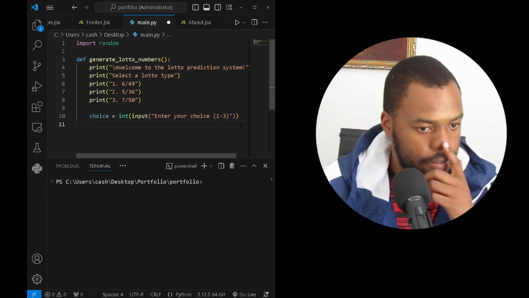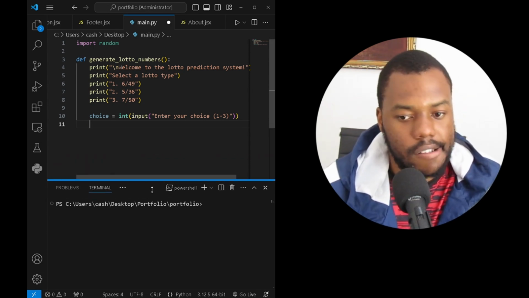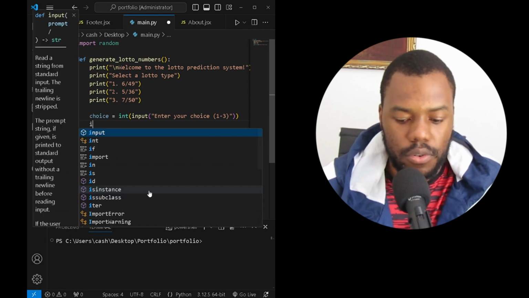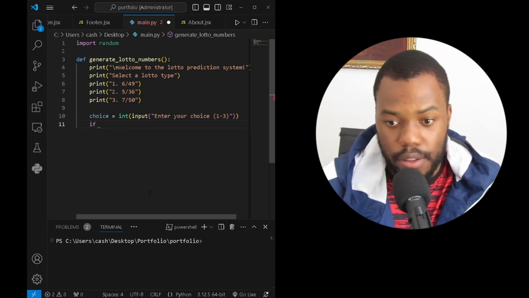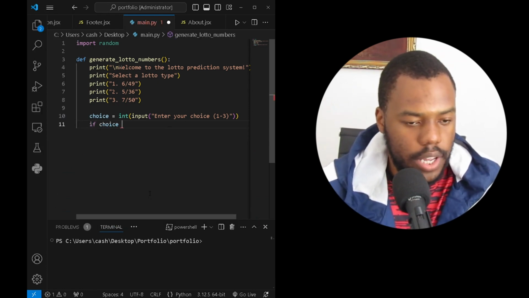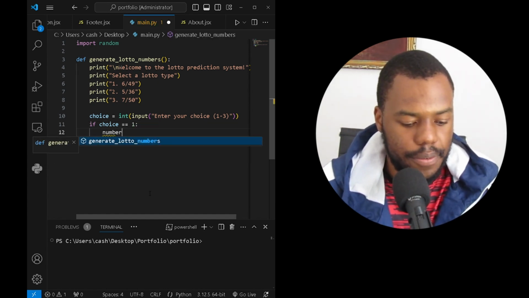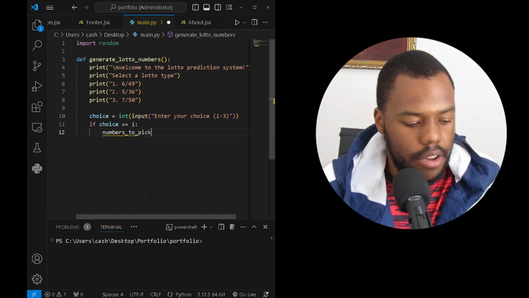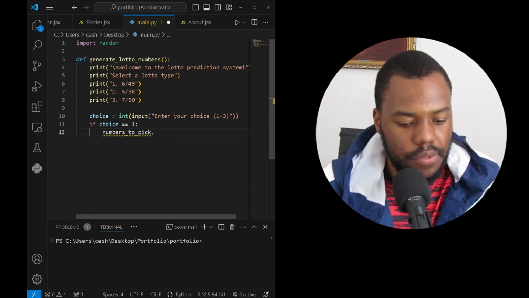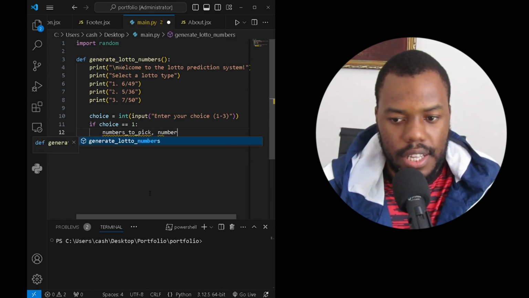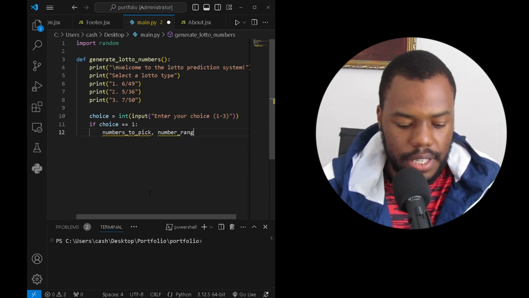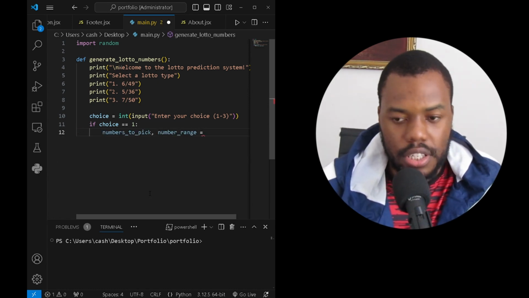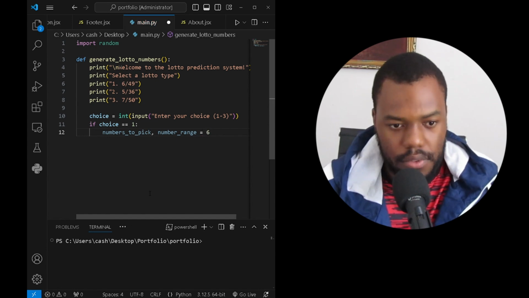So if our choice, if you select the first one, in other words, we should have numbers to pick and number range, and set the numbers to pick to be 6 and our range is 49.